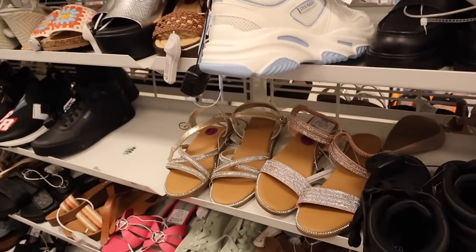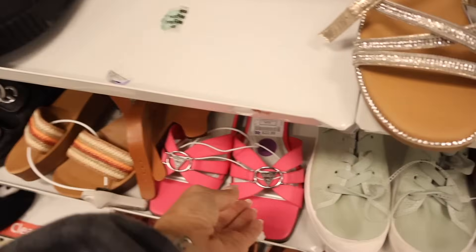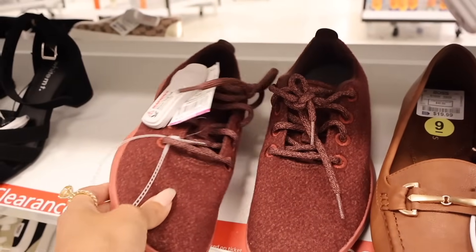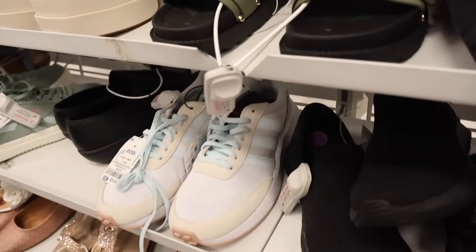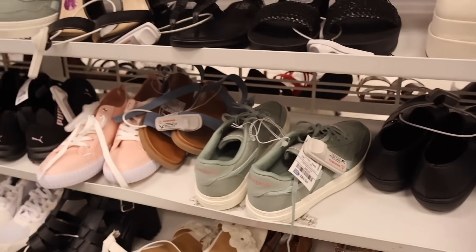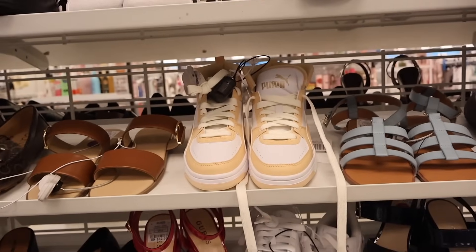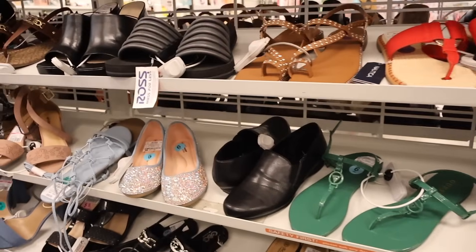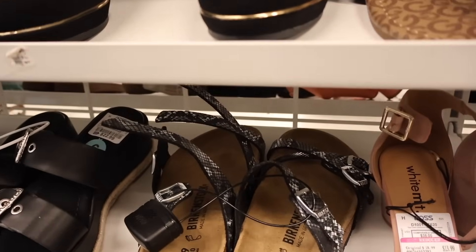These are very interesting: the brand Guess in a hot pink color for $23. Some slides that look like Adidas but aren't — on sale for only $14. Guess slides marked down to $20, and if these are actually Adidas with a pop of blue, they're only $40. Reebok ones for only $25 — unbelievable! Puma ones for $40. Tommy Hilfiger ones for only $27. High-top Pumas in orange for $40. Forever bling flats for $14 here, versus $10 at Burlington. They also have Birkenstock socks for reference at $50.